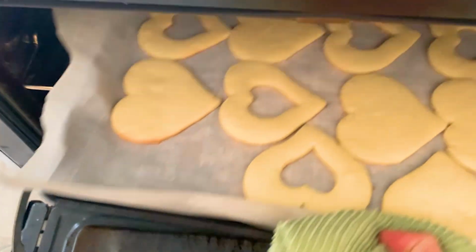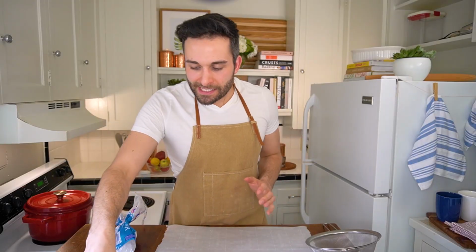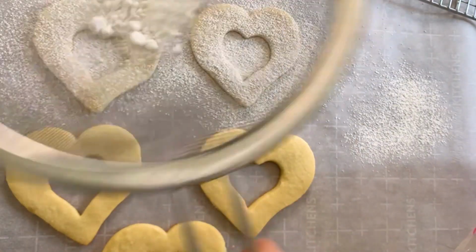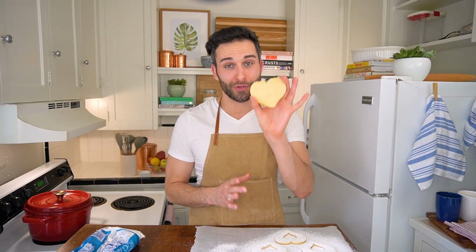My cookies are out of the oven and I'm gonna transfer the cookies to this wire rack to cool completely before we fill them and dust them with powdered sugar. I'm gonna take all of the cookies that have the center punched out and put them on a work surface. I went ahead and lined my surface with parchment paper because we're gonna dust these with powdered sugar to give them a really beautiful white contrast to the red in the center of the cookie. And I'm just gonna coat them using a fine wire mesh sieve. If your cookie's a little misshapen or maybe a little too brown on one side or something, this is gonna make it look professional regardless. And now I have my whole cookie.